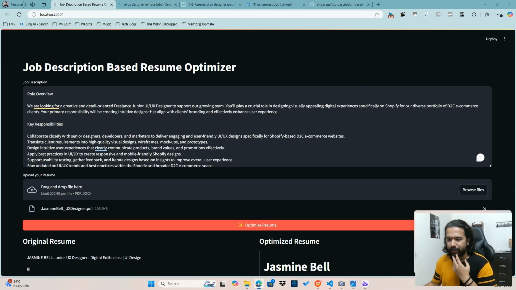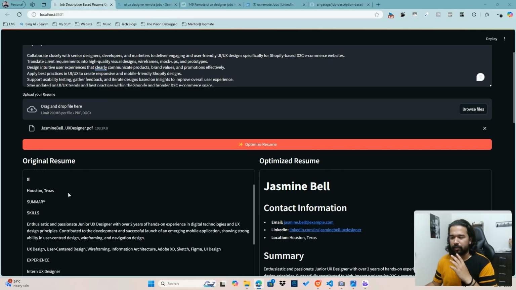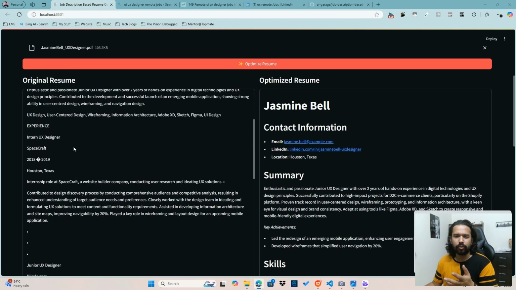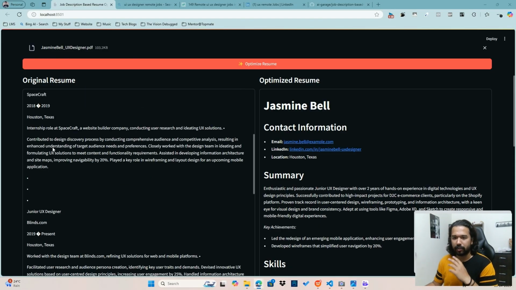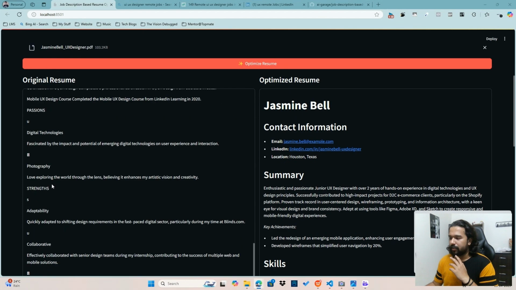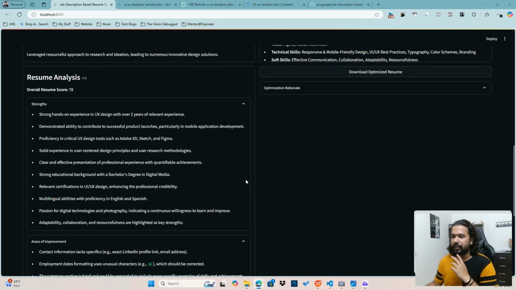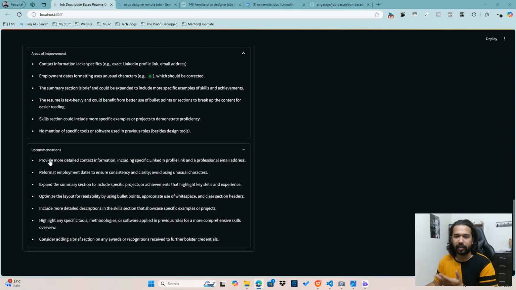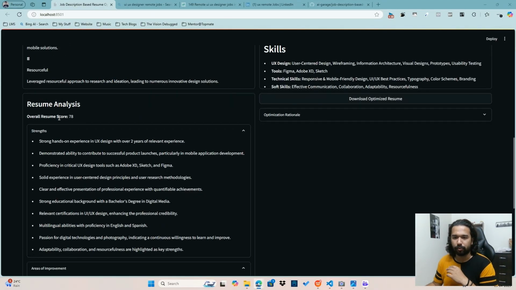And as I mentioned, towards the left, you will see the original resume, the PDF that has been parsed into a markdown, which is not so good to look at in the formatting, but it contains all the relevant contents from that particular PDF. Towards the bottom, you will see the resume analysis that's done by the analyzer agent. It gives you the strengths, the areas of improvement, and a bunch of recommendations which you can read through for your resume. It also provides an overall score.